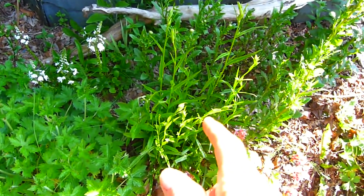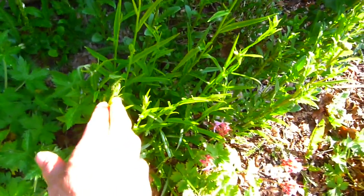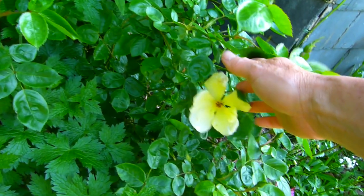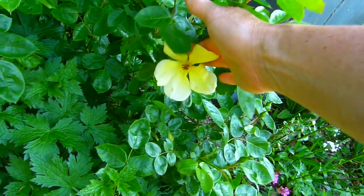This one here is a campanula with the large bells on it. And it's got flower buds on it waiting to come back. So they'll be nice. This one here is my Tottering by Gently rose. And look, I've got a rose, my first rose in the garden. So I'm really pleased about that. I spotted it the other day.